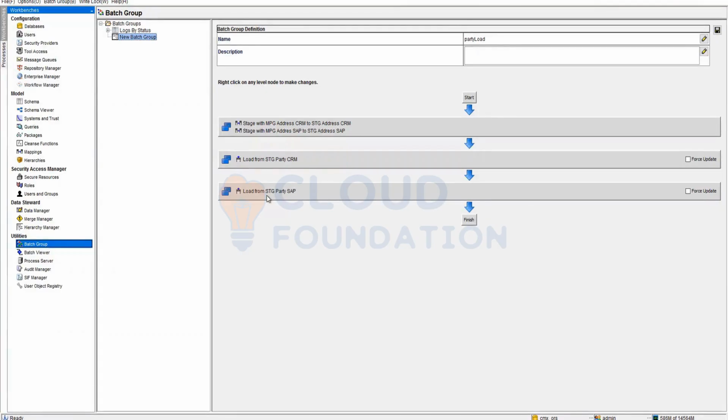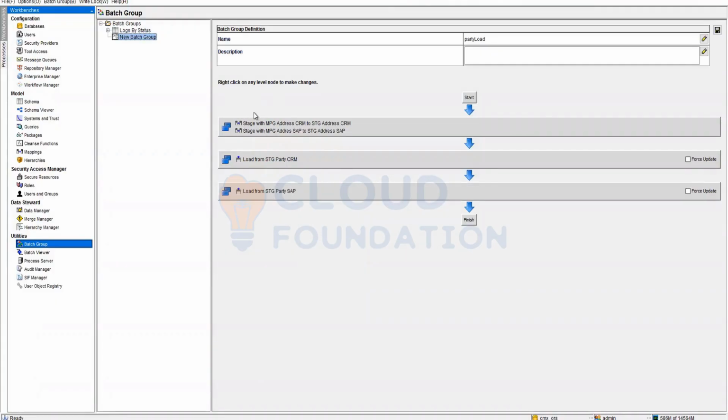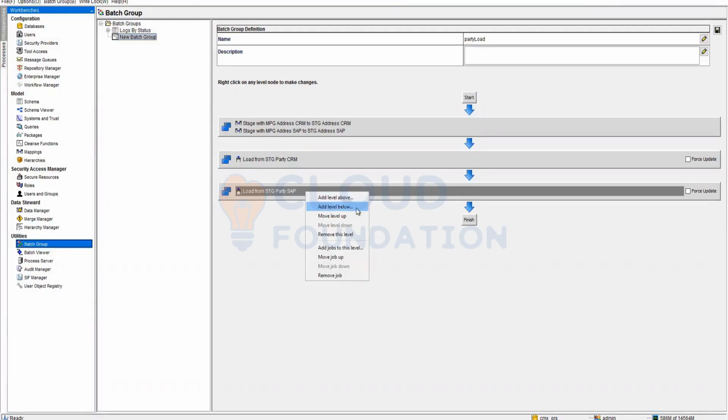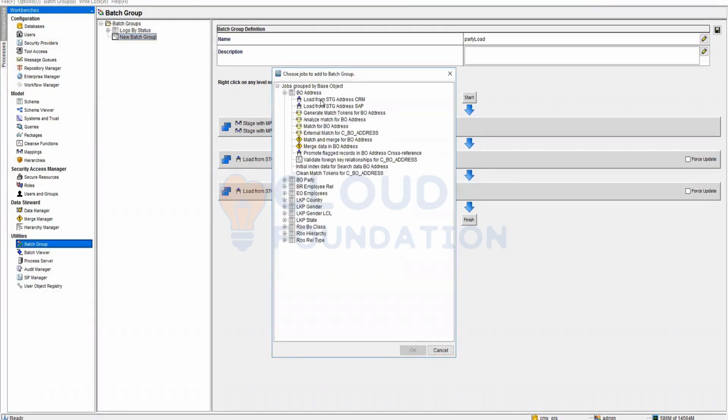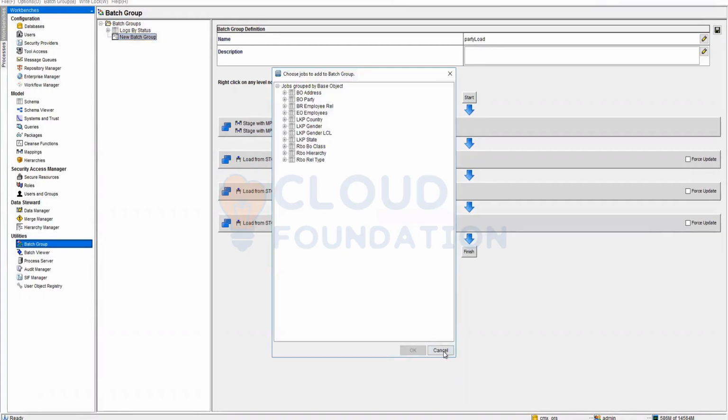All these 4 will execute one after another. First it starts with the stage jobs, all starting together. Once they are completed, this job will start. After this, I need my address loaded from C RAM, then I need my address from SP to be loaded.